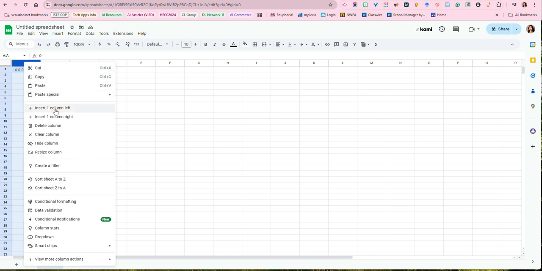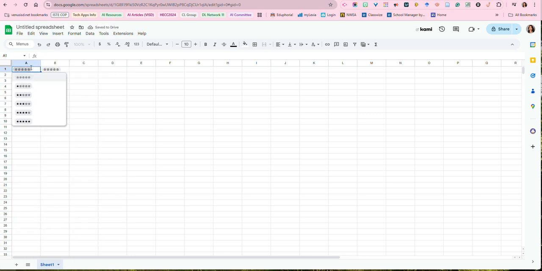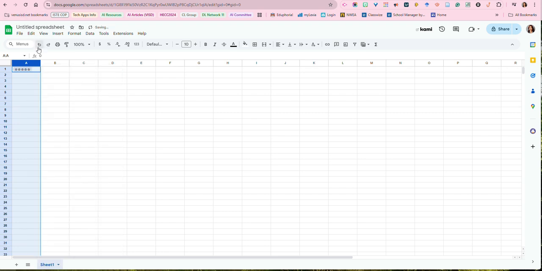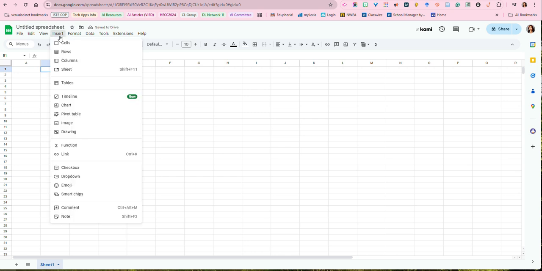Let me insert a column to the left. So you can have the student name here. Let me see if I can do that. Insert one. Oh, it still wants to do the rating. I'm gonna have to take that off. Okay, so let's put the rating in column B. Okay, all right, here, insert rating.